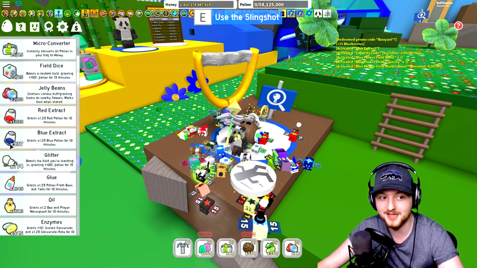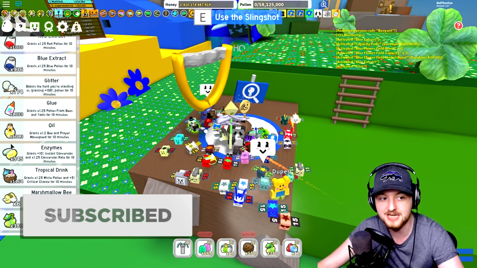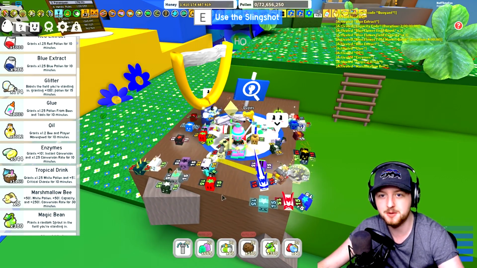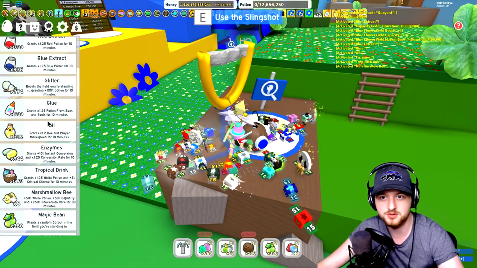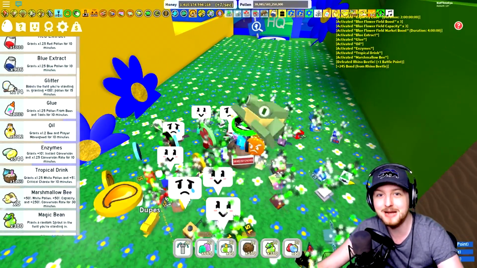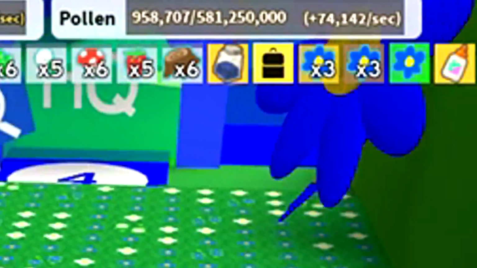So I'm just going to do my usual grinding. And we're just going to see what we can do. So we've got a 3 times in the field, which means we can do this now for half an hour. I'm kind of tempted to go with the marshmallow bee. Yeah, why not, right? Did I miss anything off my boosts? No, I don't think so. Okay, so how big is my backpack? My backpack is 581 million.